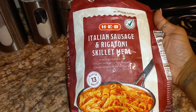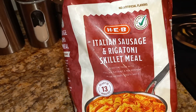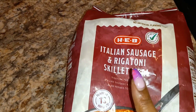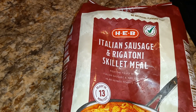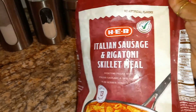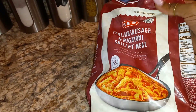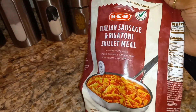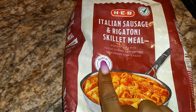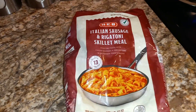So this is what I'm making for dinner tonight — it's a quick and easy frozen skillet meal from the frozen food section. It is the Italian sausage and rigatoni skillet meal from HEB, which is my local grocery store. I've gotten their meals like this before; the one I normally get is a bow tie pasta with grilled chicken, spinach, and a creamy Parmesan sauce. But I decided to try something different this time. It has rigatoni pasta with Italian sausage and a herb tomato sauce, and it's really easy — it has a little sauce packet that you put in warm water to thaw.